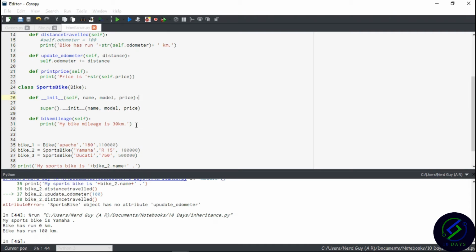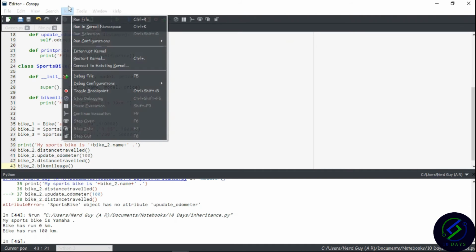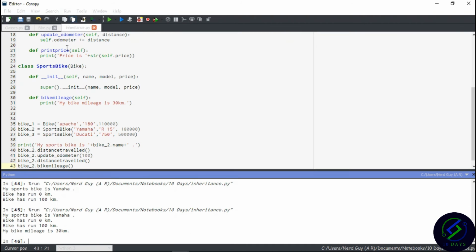Let's call bike mileage, bike2 dot bike mileage, and see if it's working. My bike mileage is 30 km.